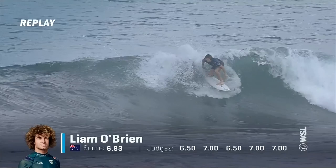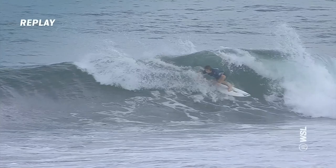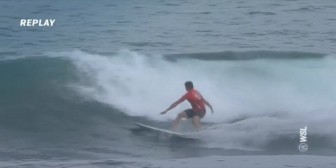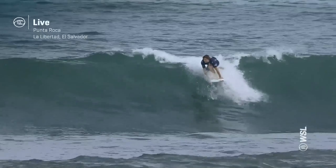Cobblestone points, rock bottom points — Liam O'Brien feeling right at home at Punta Roca. Look how he goes straight into the bottom turn as he drives through. We're talking combination and major moves — there were four turns, rail to rail. With this lower tide you're going to get waves that don't have a lot of juice, a lot of energy. This wave was moving out to sea, not bending back at the point which gives you the extra power. Surf City El Salvador Pro presented by Corona. Liam O'Brien opened up with a 6.83.